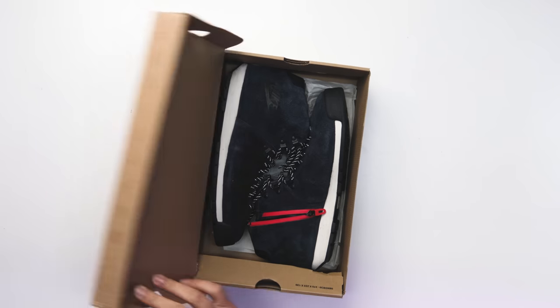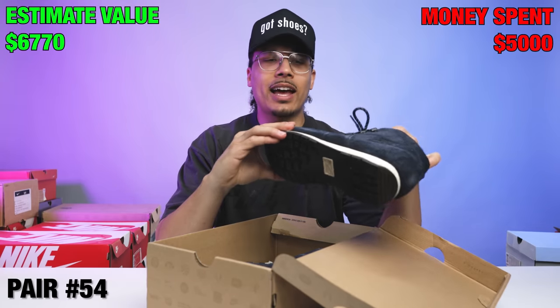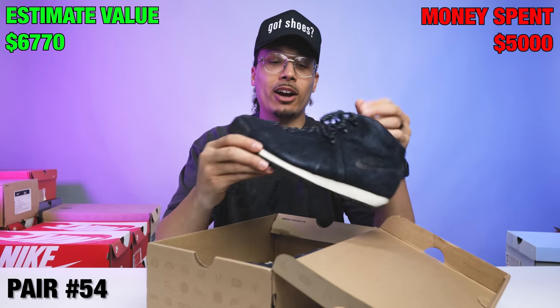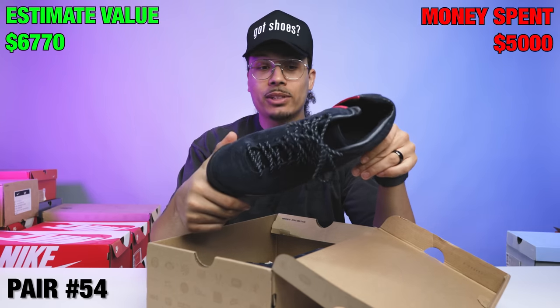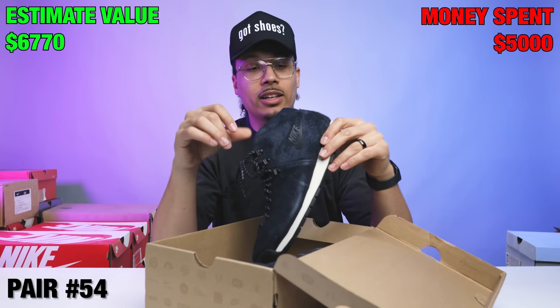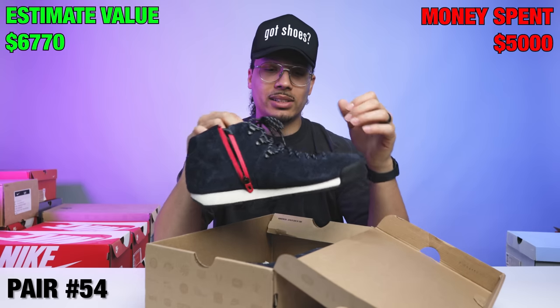Magma TZ, Air Magma TZ. Yo, hey, I heard that a lot of people like this shoe. Now, I've never worn it before, but I heard that a lot of people like this shoe. I don't know how much these are worth, so I have to look it up online or something, but you got the leather on the sock liner, really nice. You got the Harrier suede all throughout, and then you got that pink right here on the side.